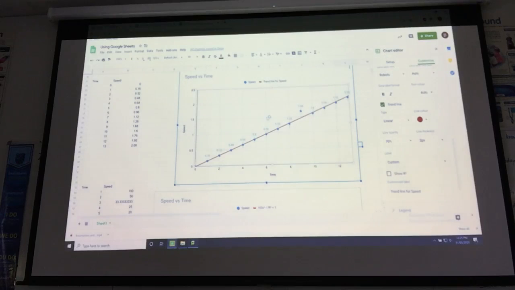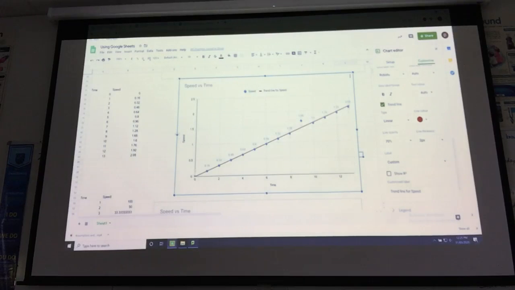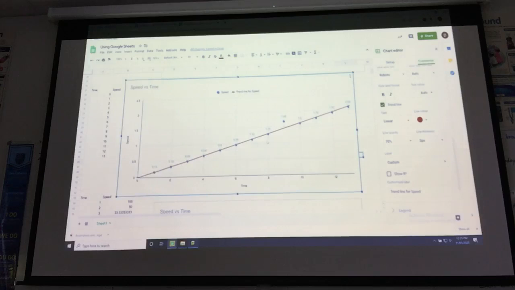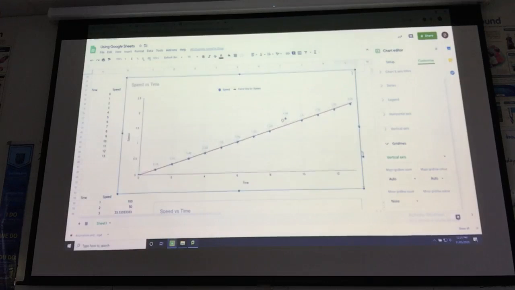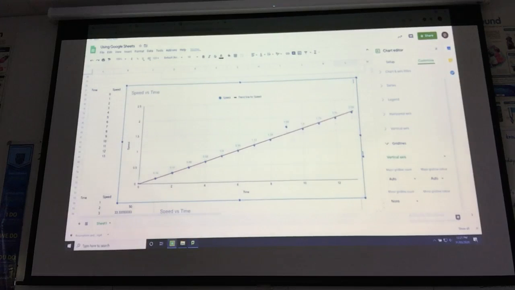As we look at this data here, we can see that this function here, the 1.68, the one that I'm circling right now with my mouse, its error bar falls a little bit outside the trend line, which means that given the amount of uncertainty we've applied, that 1.68 is an outlier.